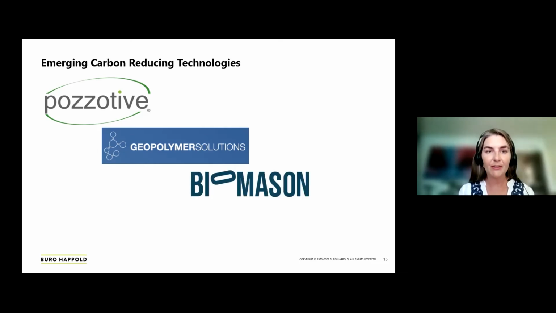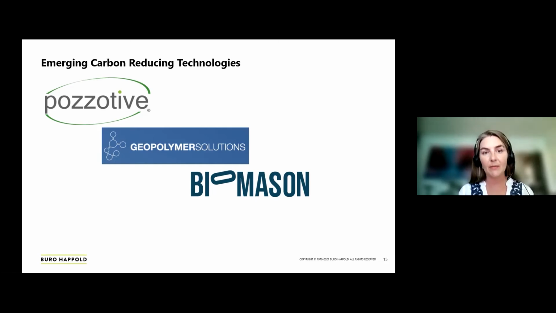Biomason takes their inspiration from the naturally occurring process that creates coral reefs using bacteria. So first they take aggregate, inoculate it with bacteria, and then press that aggregate into a specified shape. Right now what Biomason is making is paving stones. The aggregate is then soaked in a solution that's similar to seawater, and this starts a process of calcium carbonation with the bacteria, and it creates a material that Biomason calls biocement.